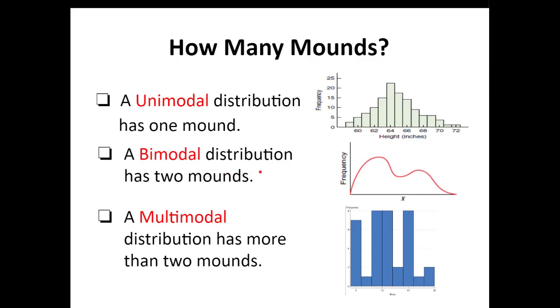A bimodal distribution has 2 mounds, and here's one with 2 mounds. You have a lot of values that are over here, and you have a lot of values that are over here. Notice the X, and maybe this should be an X bar. Here is the mean. There's a lot of values that are less than the mean, a lot of values that are low to the mean, but there's not a lot of values that are right at the mean. Another thing that you can get is multimodal distributions, where you just kind of get all these tall bars here that are showing a multimodal distribution.